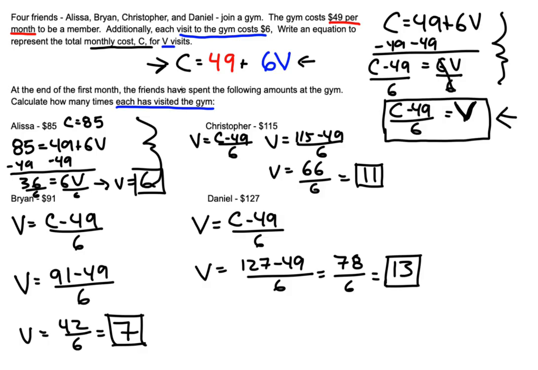In this case, we were given the equation, or we could figure out the equation for cost, but what we really wanted was the equation for visits. And so by flipping it around and doing that one time over here, that saved us a lot of work.